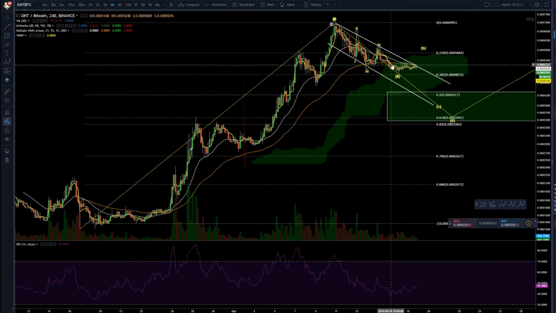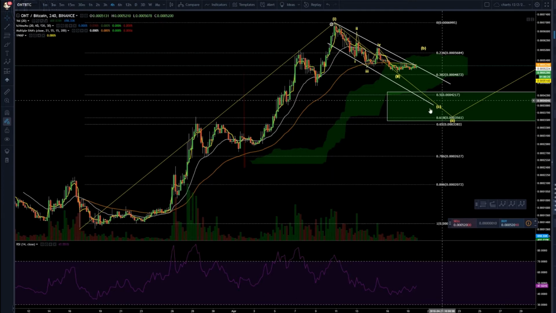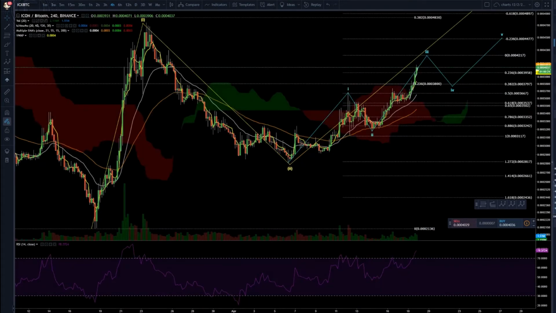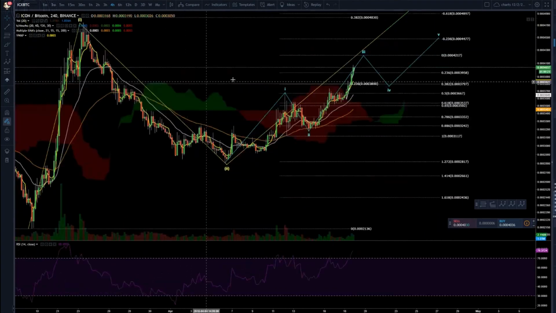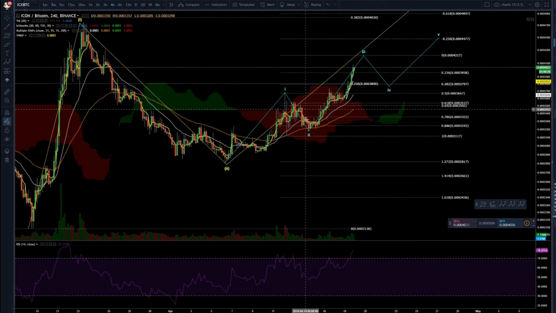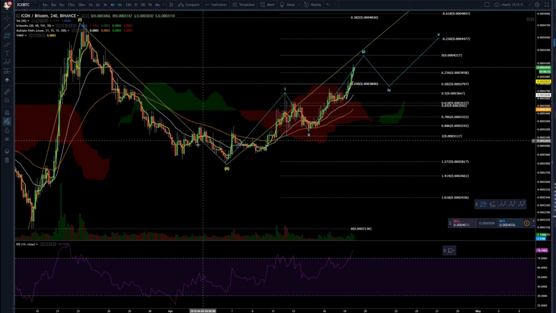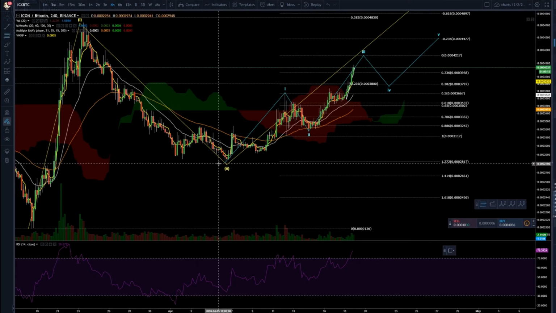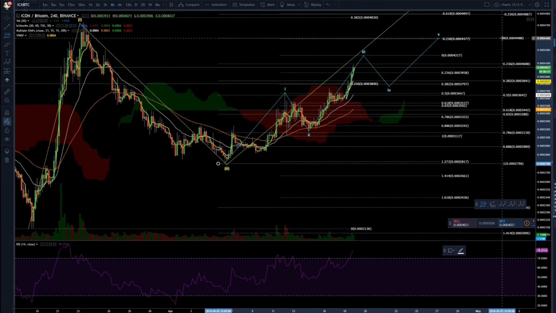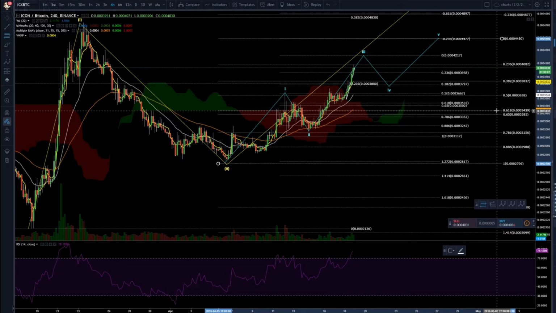Oh yeah, guys, that is something also very important, right? If you count 5 waves, then at the end, of course, you have to take it from the first wave all the way to 5 in order to find the 618. So on ICX as well, if we look at this, and let's say we have 1, 2, 3, 4, and we're gonna get 5, then that whole thing is gonna be one wave. So then you look for the whole wave, right? So all the way from there to there, and you look for that 618 right down here, 34.